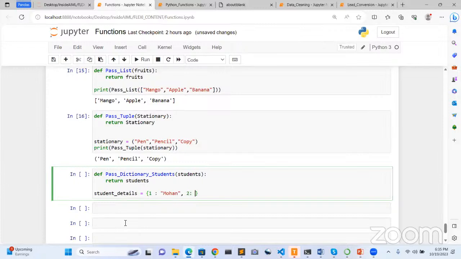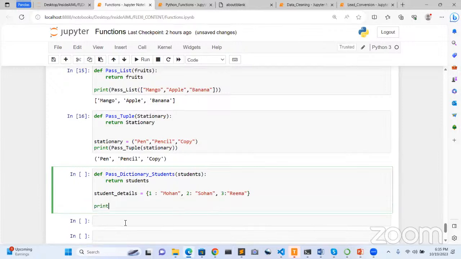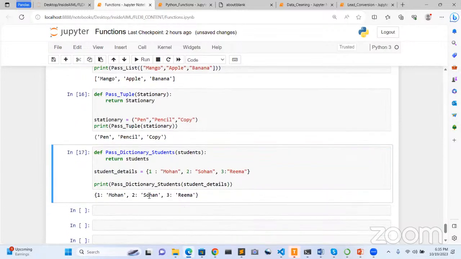Second roll number is Sohan. Third roll number that I have is Rima. These are the 3 students that we have. Then in order to call this function, all I need to do is copy this function name, paste it here, and pass the parameter where you have passed the dictionary. Just copy this parameter, paste it here, and that's how you're getting the dictionary of a student.